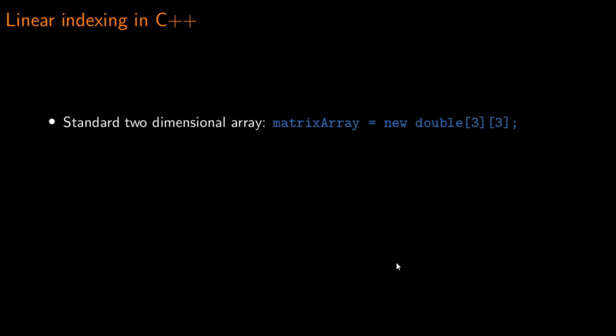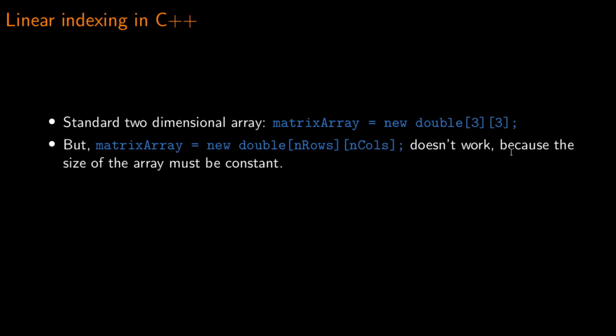One thing that I want to talk about as well is exactly the way that I've decided to go about storing the data. I'm creating this class really only for handling two-dimensional matrices. For the moment, that's all that I'm interested in, and that's what we're going to work with. Now, the standard way of creating a two-dimensional array in C++ is to implement something like this. You might do matrix array equals new double, and then you specify the size of each dimension in square brackets like so. The problem with doing that is that we can't do something like this.